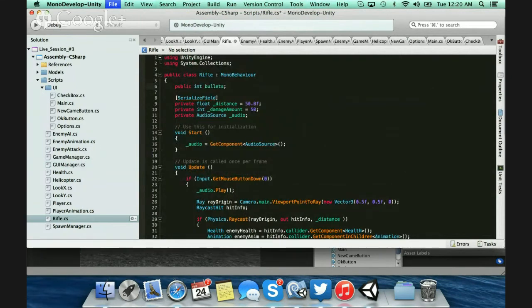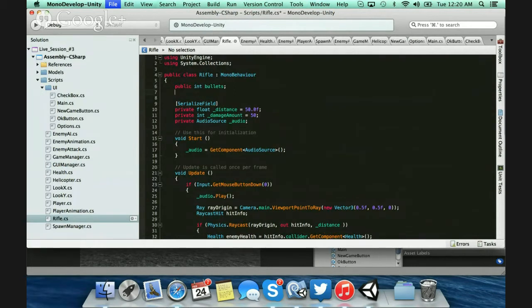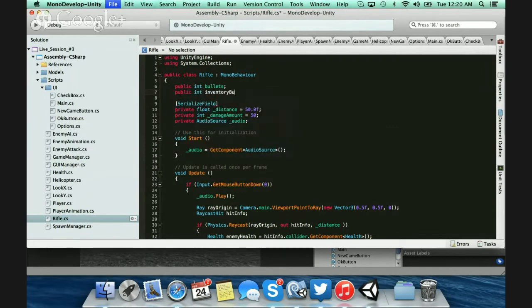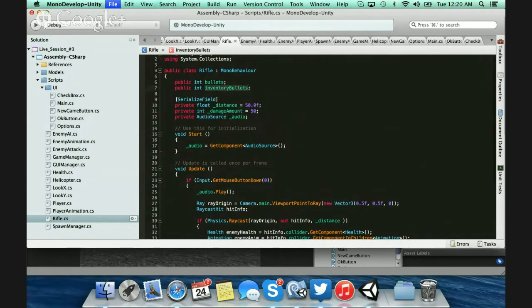And then I have a variable for my max ammo. So public int bullets in my gun. Then I have how much out of those, like for instance, I might have 10 bullets in my gun and then 20 in my backpack. So I'm going to say public int inventory bullets, backpack bullets, whatever. We got my bullets, my inventory bullets. All right, and we're going to go ahead and say inventory bullets equals 20, and then bullets equals 10. So you have 30 bullets total. Okay. So inventory bullets is going to be your max. So you can have 30 bullets total on hand at any time.